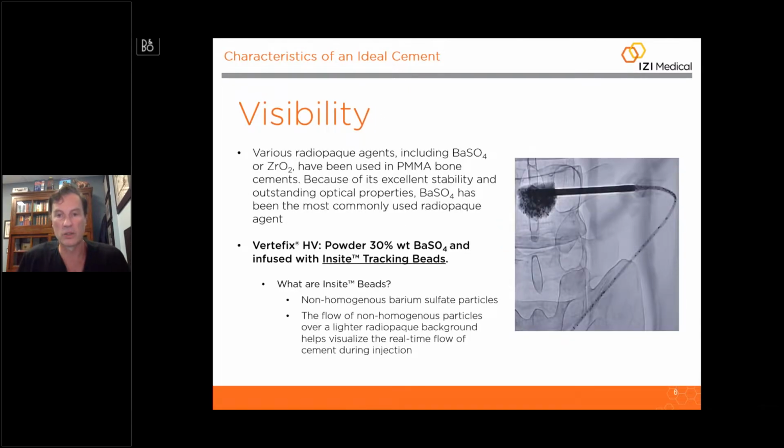If you use any type of remote delivery, anything except a bone filler with metal on metal apposition, you can actually feel when the cement is flowing with your hands. If you inject it through the needle, or through any type of tubing, especially if you're using a pressure device, you can watch the cement go down and see the cement flow with the indicator beads, the Insite tracking beads.